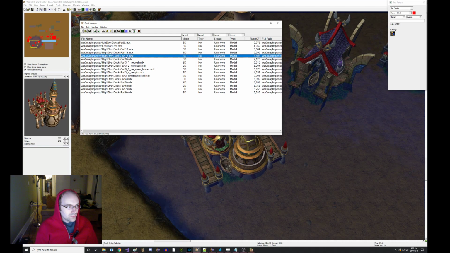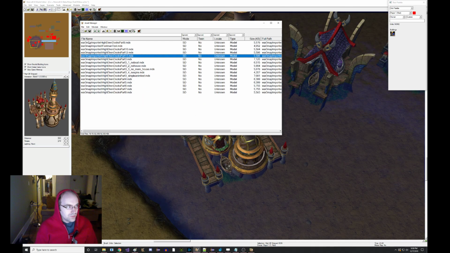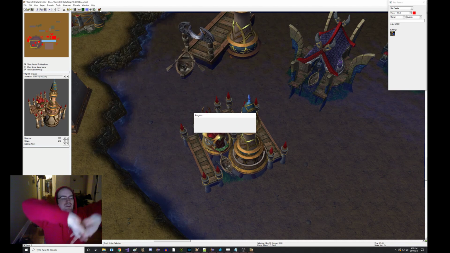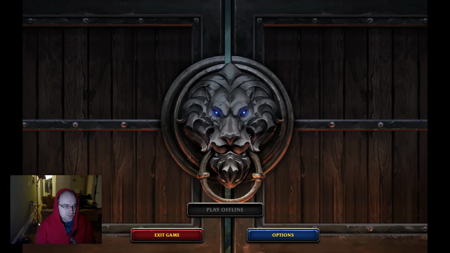Yeah, so let me just replace model 13 and save. And we'll give it a test. Because, in theory, you would want that camera to be right up there so that it doesn't look all zoomed out like that. That was pretty crazy looking.